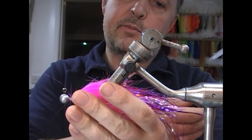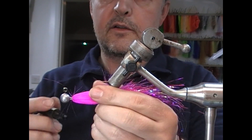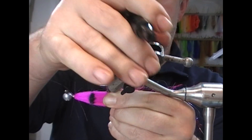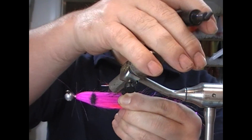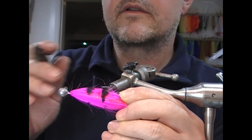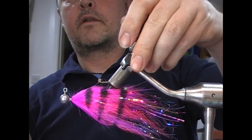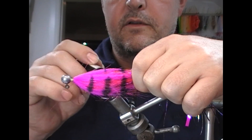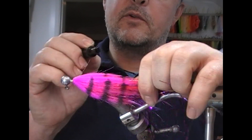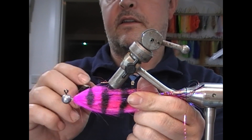So that is the general shape of our fly — it's a pink jig fly. I'm going to now take a black pro marker and I'm going to create black stripes on the fly. By holding all the materials back under tension it's far, far easier to do this, and then you can match them up from one side to the other. That will show you what the finished striping pattern is going to look like. If you want more definitive stripes you need to let it open up and then go in and repeat them over and over in the same fashion — that just gets it down deeper and deeper onto more and more of the fibers.